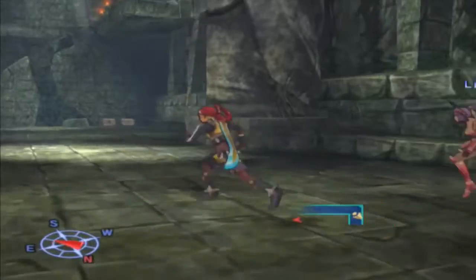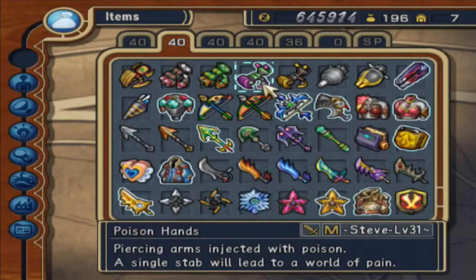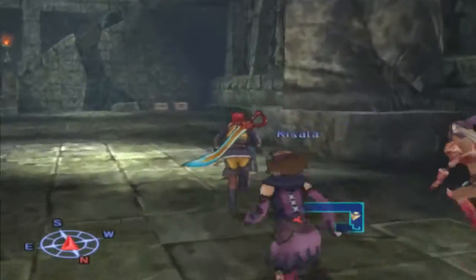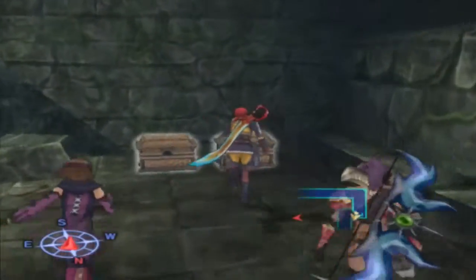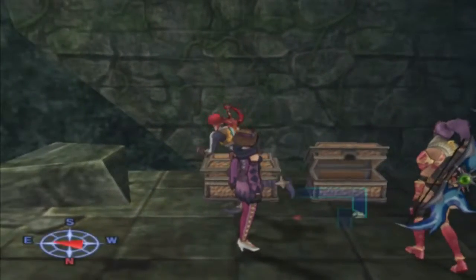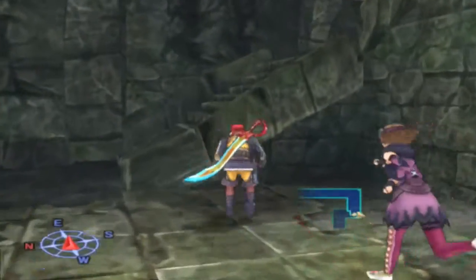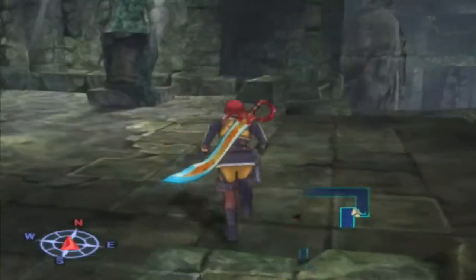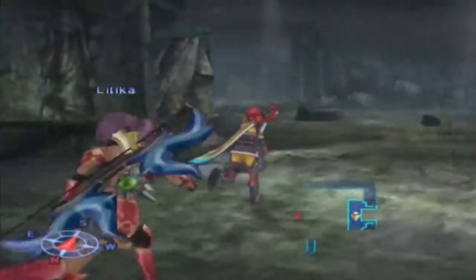We're gonna have trouble getting through. I don't see no save point, so if I saw one around the corner, I wasn't gonna heal. But yeah, nothing showed. There we are. So in this place so far, we've only come across one mimic, but a lot of trapped chests. Mirror unit. Another forbidden add-on. It's just weird that the mimic has been something that we've encountered the least. But trap chests have shot up by like 300% in terms of how frequently I'm coming across them.